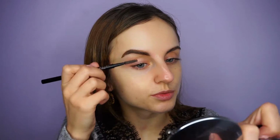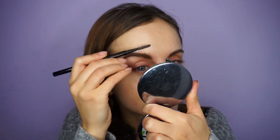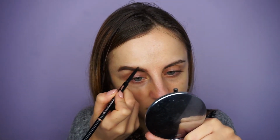Something like this. As you can see, this brow is already a lot more defined and fuller than this one. But I'm going to use the spoolie again to diffuse the product, so it doesn't look this harsh. I like that if I don't have foundation, I can just wipe whatever mistakes that I have. And with the Brow Wiz, I'm going to just draw some hair strokes in the front. This one is in the shade medium brown. They are quite messy at the moment, but I might clean them up, although I don't do that every day. So I'm not going to set them just yet. I'm going to set them after I clean the edges with concealer.